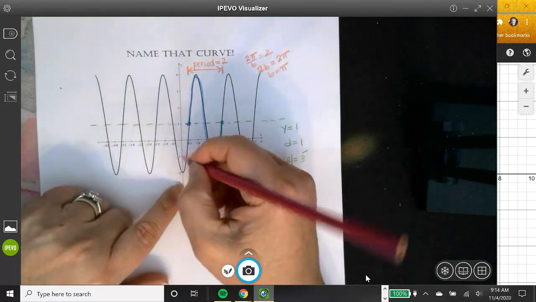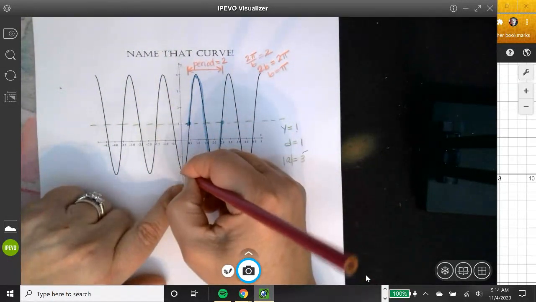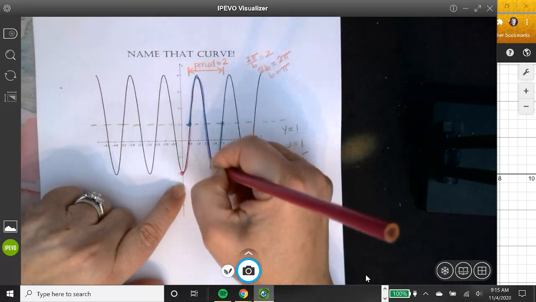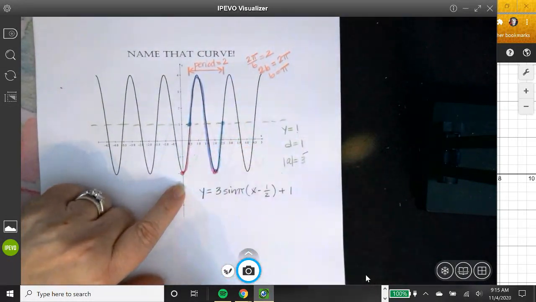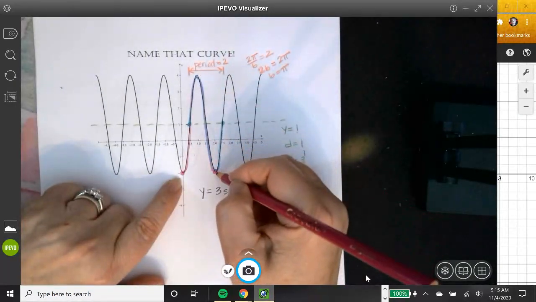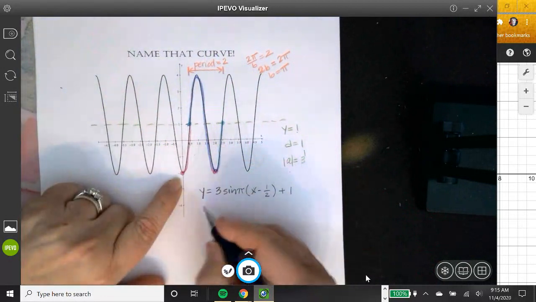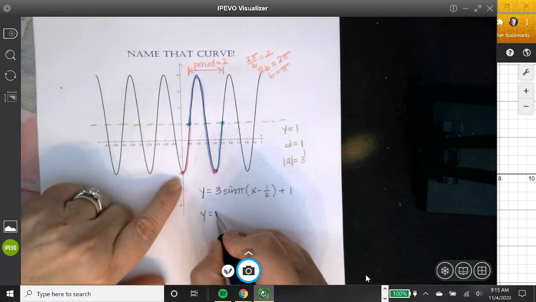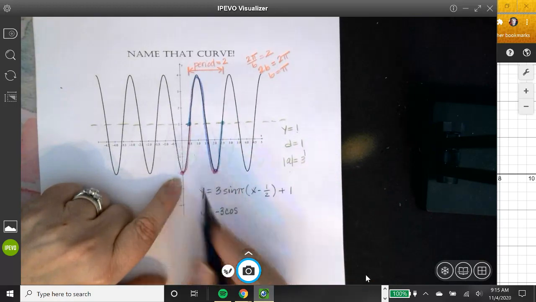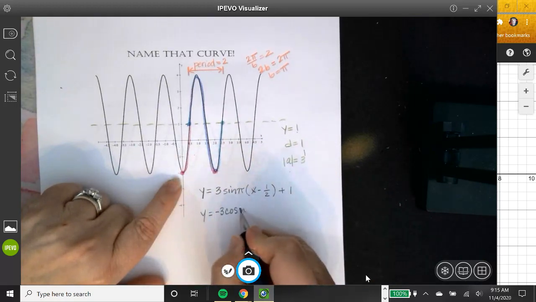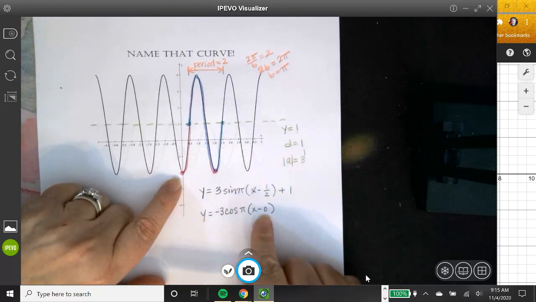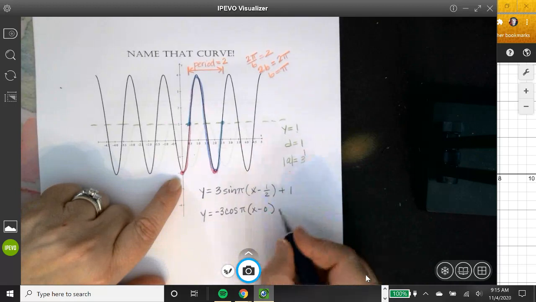Okay, now, what if I wanted to decide to name it a cosine curve? All right, well, let's do one that has no phase shift. Let's start down here. If I name it a cosine curve, do you see how that's a negative cosine? I started down low, went up high, and then back down low. Well, that could be y equals negative 3 cosine. Is the period the same? Is it 2 minus 0? Yep. So the b factor is still going to be pi. X minus 0, you don't have to show this. I'm just showing it for illustration purposes, plus 1.